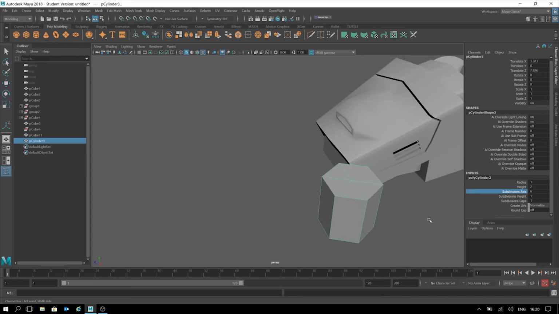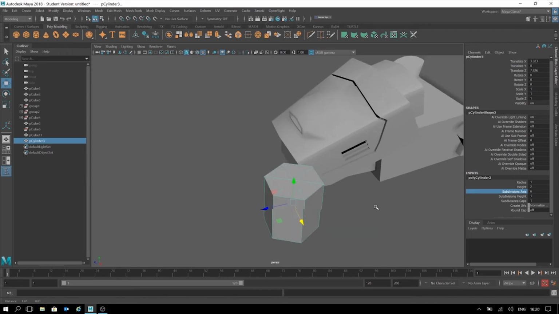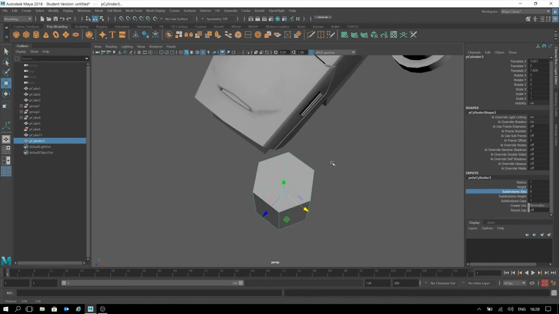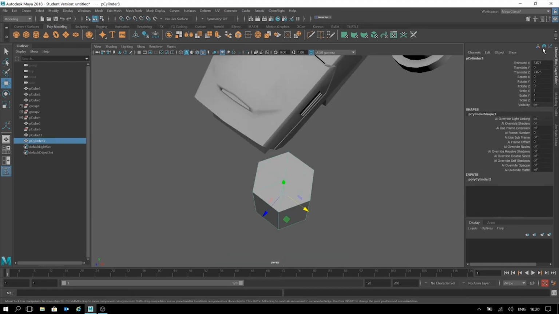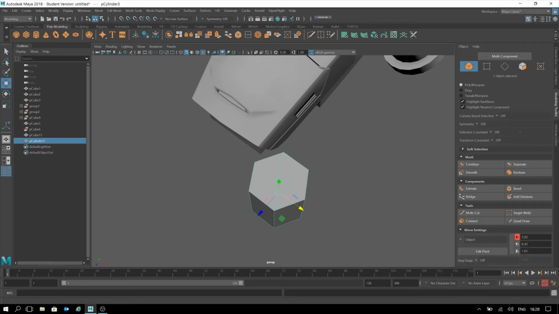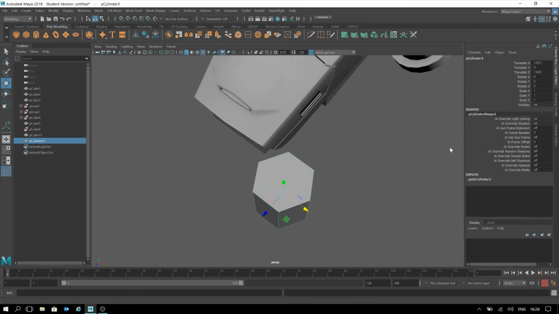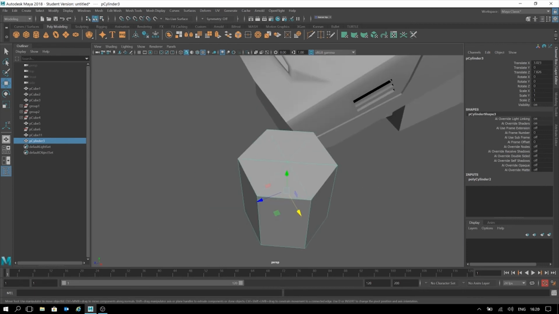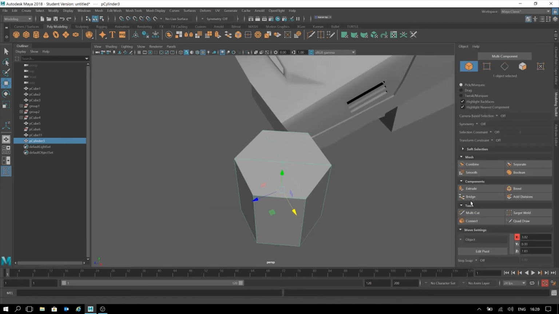Okay, so how do you prevent this from happening? I create a cylinder. Last time I had this stuff called cylinder, so you can call it, hey cylinder, come in. So anyways, go to modeling toolkit. Yo, somebody is calling. Who's that?